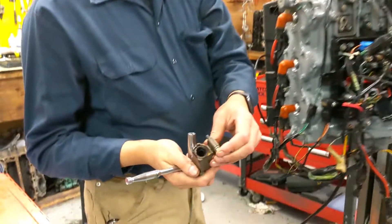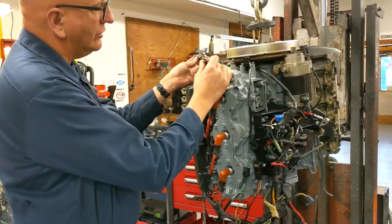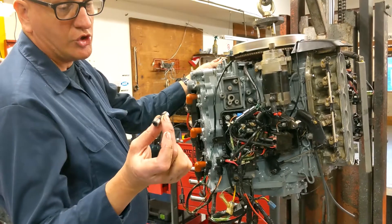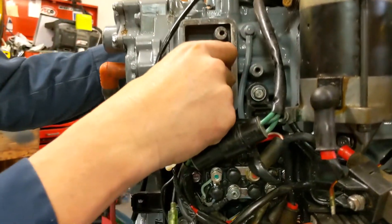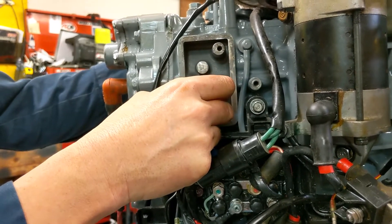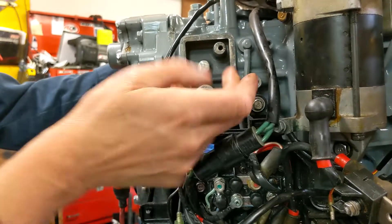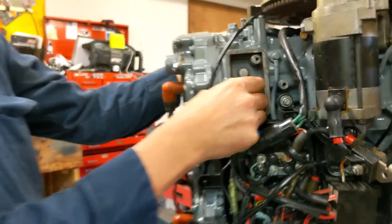The passageways get clogged with carbon — this is actually a pretty clean one. The only way to clean severely clogged ones is with a sandblaster. Yamaha knew this would happen since an O2 sensor in a two-stroke is a bit of a stretch. So they installed a hollow plunger with a hole through it. When the orifice is not clogged, it stays in one spot. But since it goes right into the combustion chambers, if the orifice is clogged, the plunger moves back and forth and the motor actually ticks — it's a nice diagnostic indication that the O2 sensor passage needs cleaning.